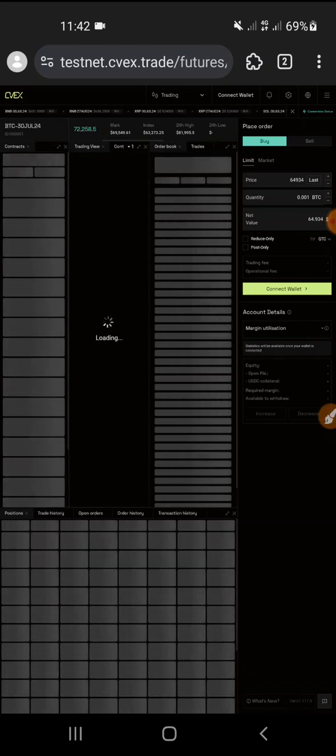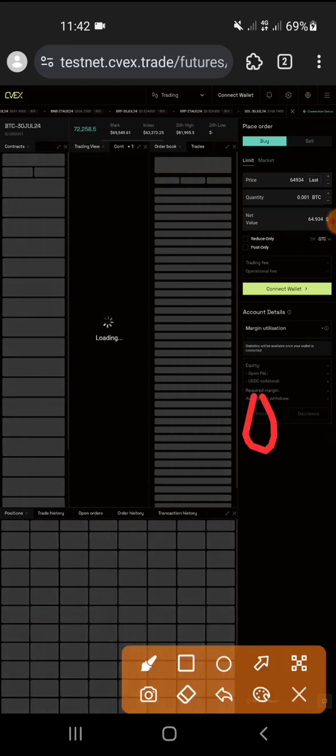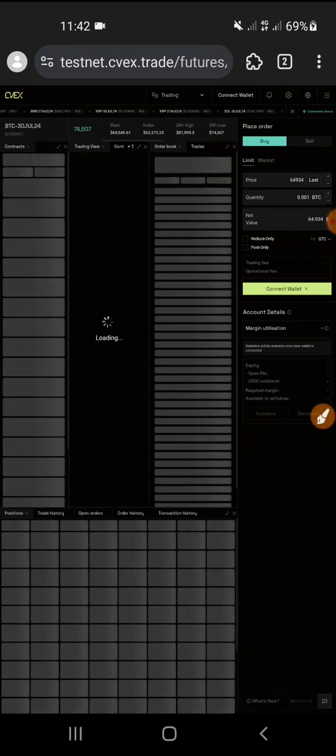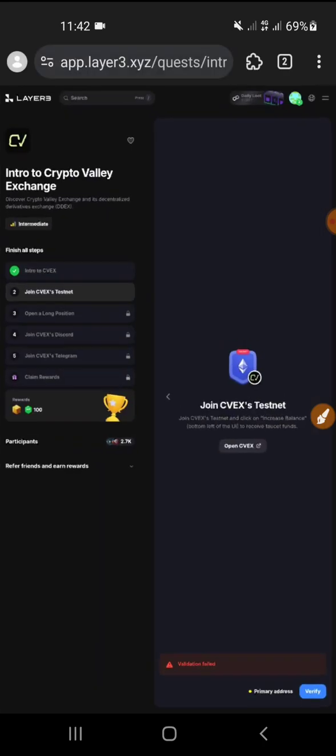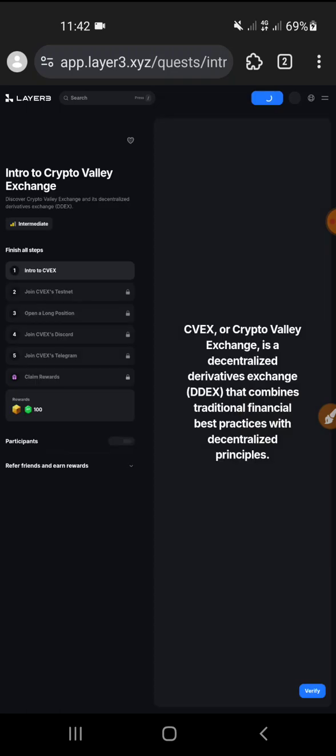Just click this increase button here, and it will pop up. It messes up all the time because I'm using my phone, and the network here is not good, but I'm not blaming anything because everything is okay here.